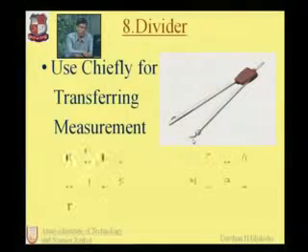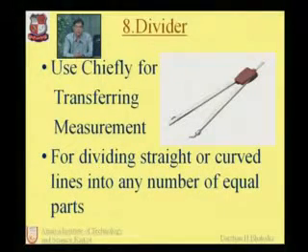So what is the use of the divider? The divider is mainly used for transferring measurements. If you want to transfer a dimension from one figure to another, or if a line of any dimension is drawn, whether vertical, inclined or horizontal, and you want to divide the line into any number of equal parts, then it is possible with the divider. It makes it easy.